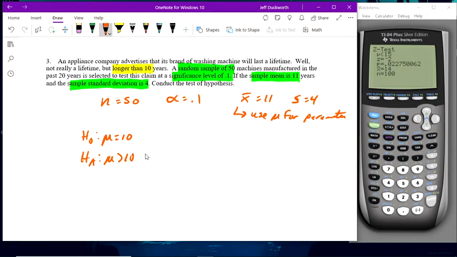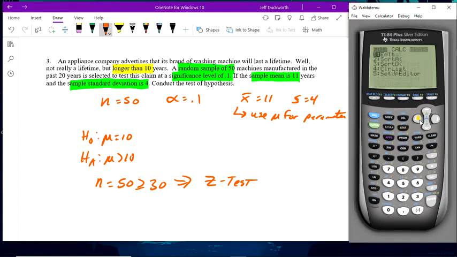All right, so which test are we going to use? Well, our n is equal to 50. That's at least 30. So we're going to use the z-test. All right, so let's go and do it. It doesn't ask us to give the formula. We're going to use the z-test. I'm going to choose the p-value method because it's quick and easy.